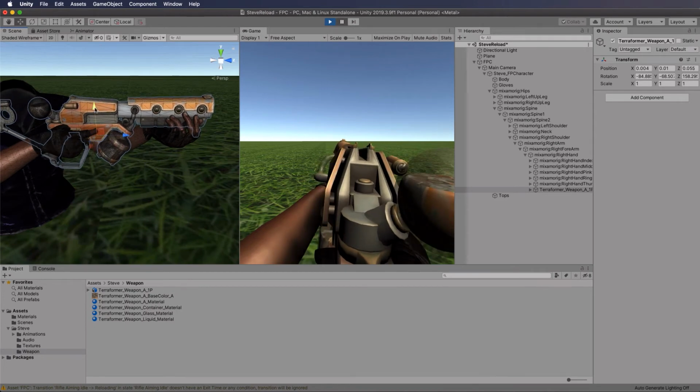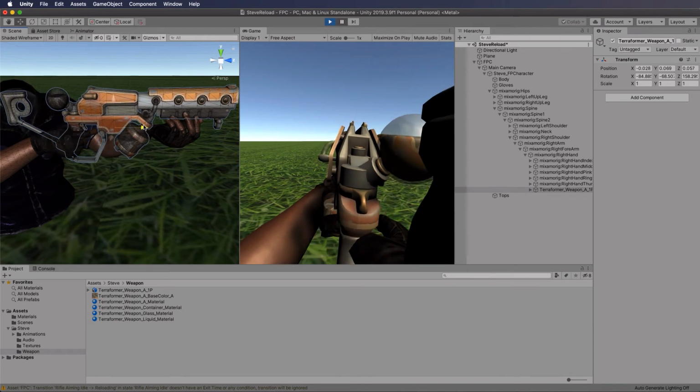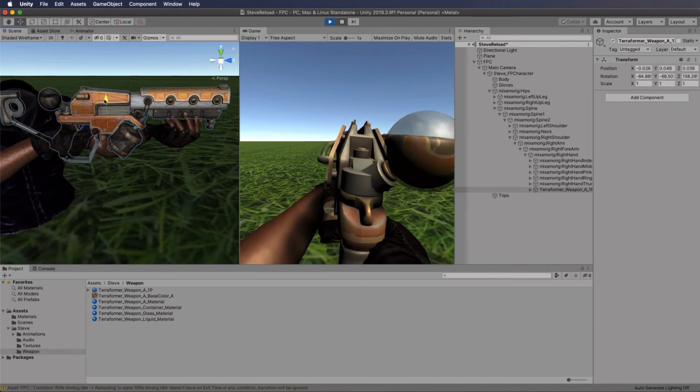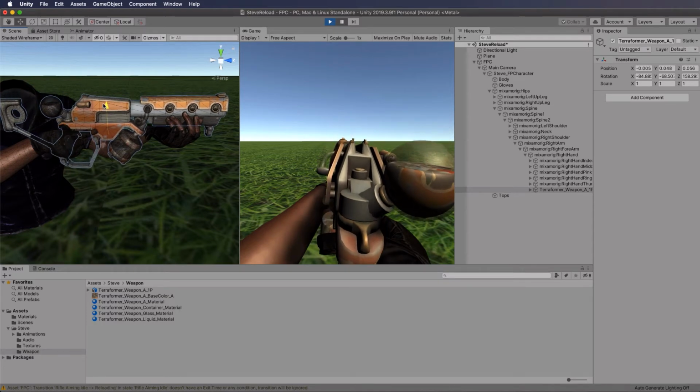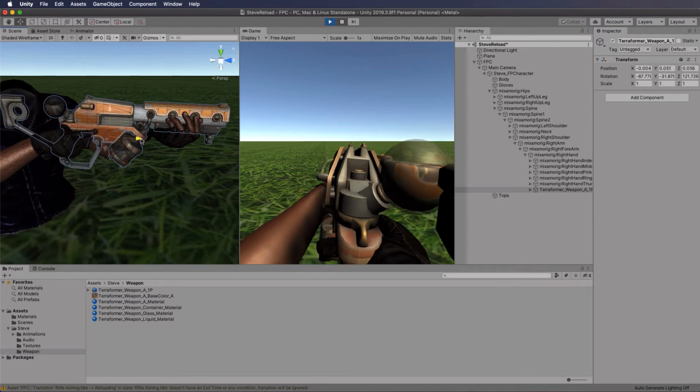Let me just maybe move it up a little bit and forward so his finger's closer to that trigger, which means you then probably just need to rotate it down a little bit. Hit the E key and just position it.